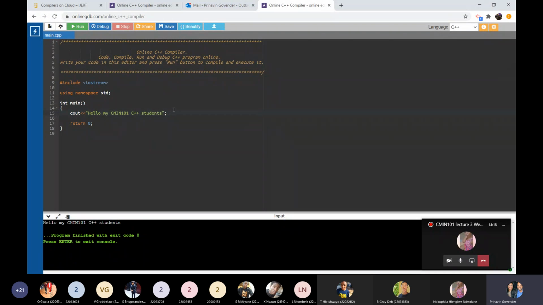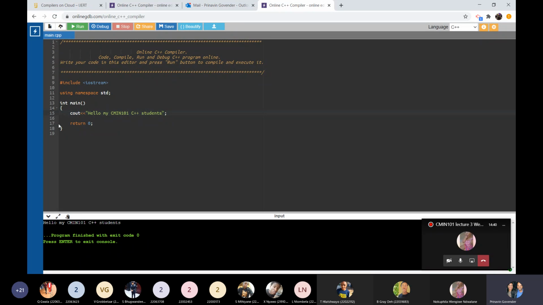Line number 15 is an output statement. Now, later on, I'm going to teach you in computer programming, we have input, we have processing, and we have output. Line number 15 is considered an output statement.